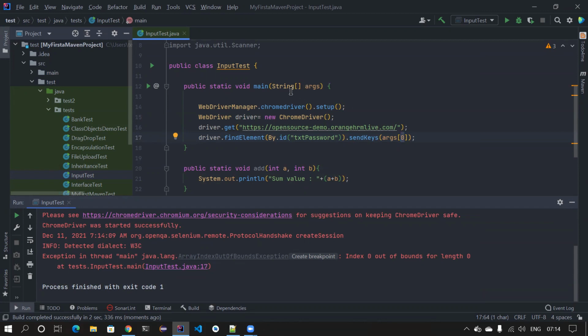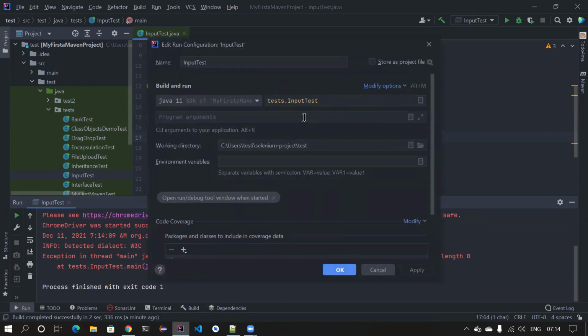So what if you want to pass values to this? You can just click this and, instead of running it, go to the run configuration. Here, if you notice, it is telling what are the program arguments you want to pass. Here you just need to mention what is the password for your application. In my case, it's just admin. If you want only one word, you can give it like this. If you want multiple words to be passed, you can pass like this.